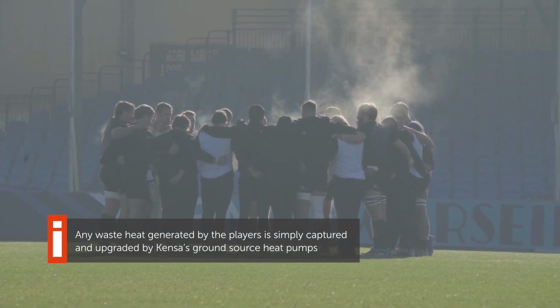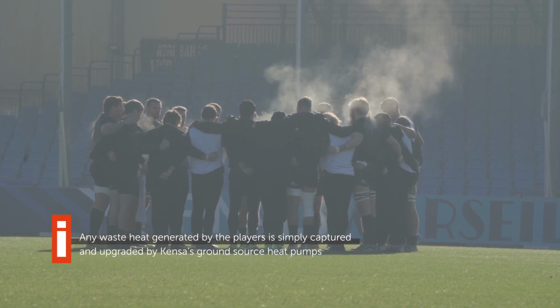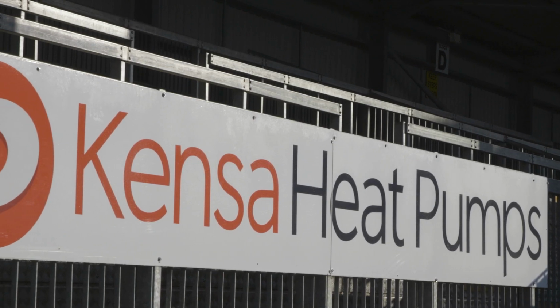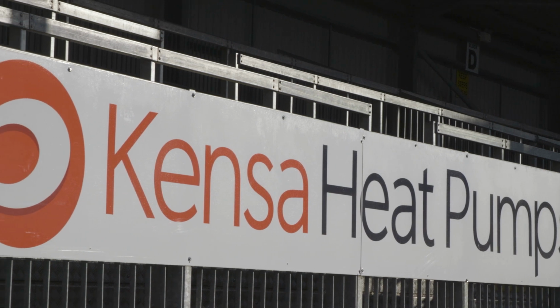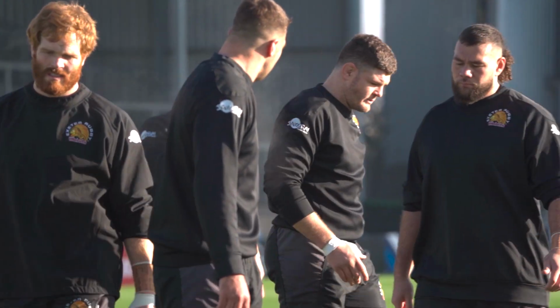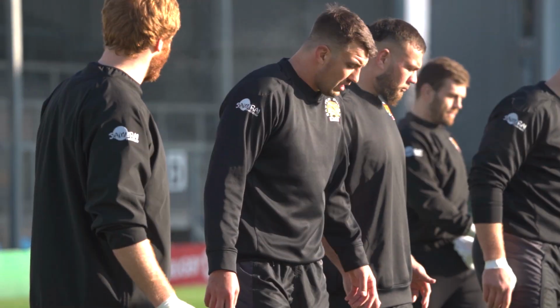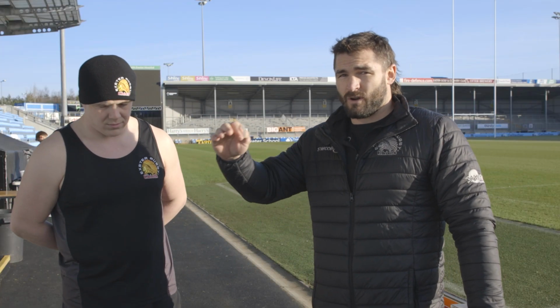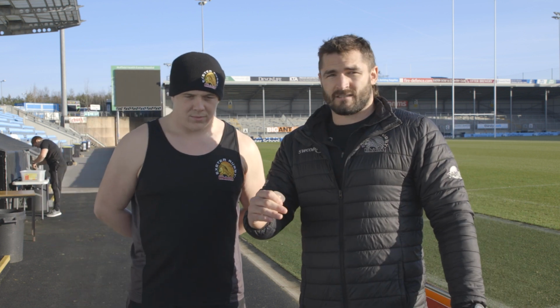I know that there's been a lot of stuff going about solar and how amazing the sun is, how much heat that gives off, but Kensa is the future. You've got Elon Musk going with Starlink and all that kind of stuff. Nonsense. They've got nothing on where this is going to take the world. Renewable energy, carbon neutral isn't even a thing. We don't even want to be zero. We're going to be carbon positive, if that's the right term.